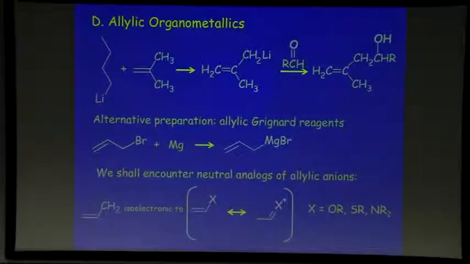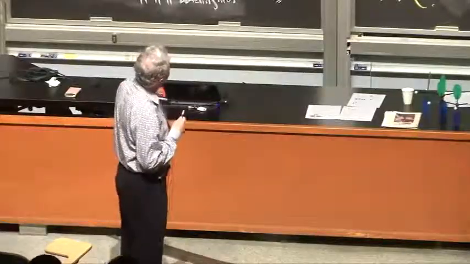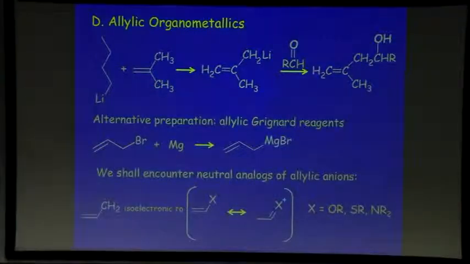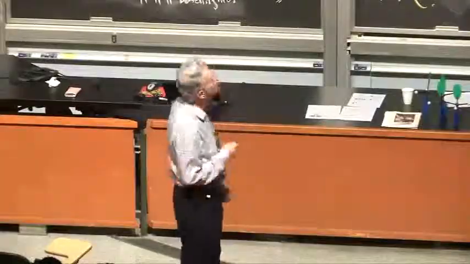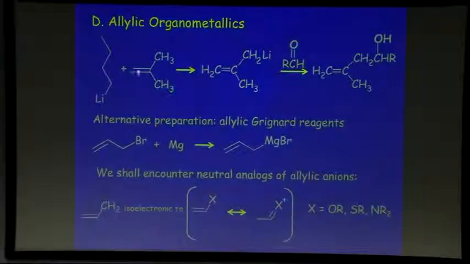We can also make allylically stabilized anions. And remember, we noticed that the allylic CH bond is unusually acidic. The pKa change was more than 10 pK units to lower numbers, meaning this is relatively acidic relative to the completely saturated system. And so this means that we can pull off this proton, just like we can pull off a proton from a normal acid.